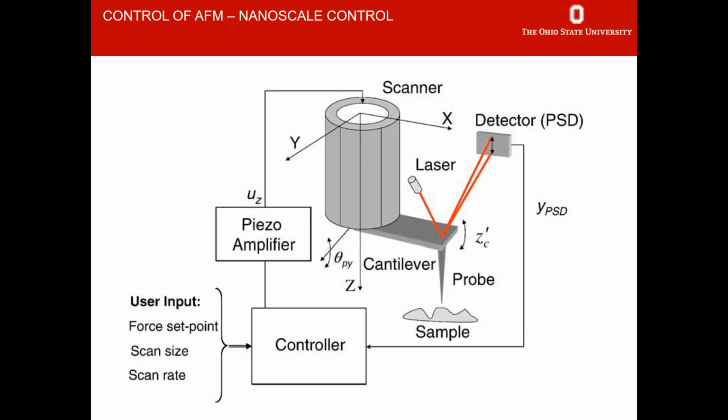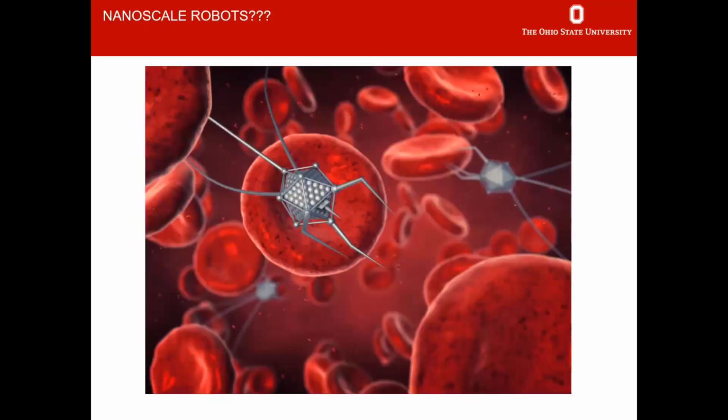Okay, so here the problem is, remember in pneumatics, etc., I said we should not neglect friction. Here the problem is you cannot neglect atomic forces. So the problem again changes. Nanoscale robots, this is also happening. So people are already working on probes, etc. And this is nice because it's better than some testing methods which are very destructive. If you could actually do testing for certain health related things and not have a side effect, that would be great.